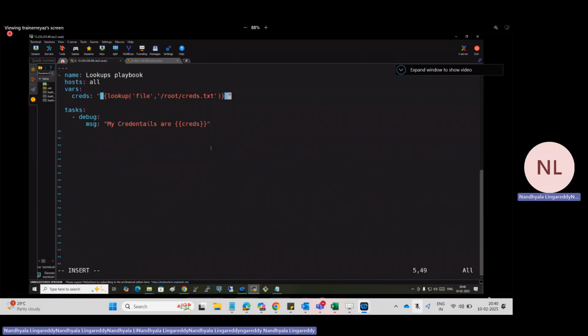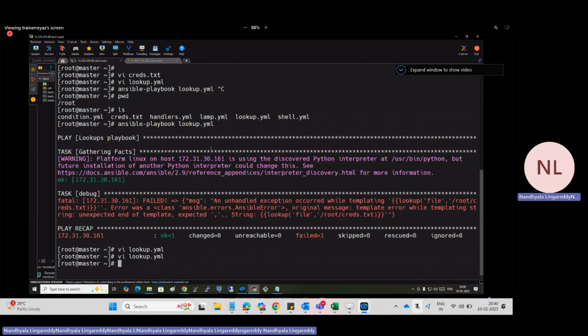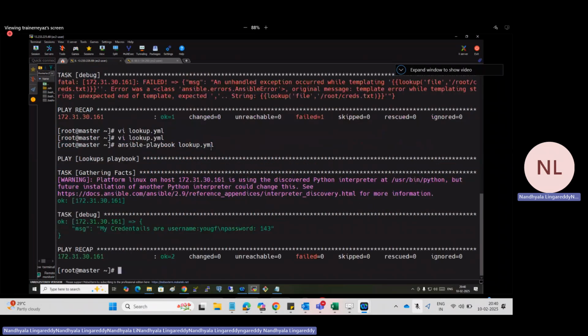Do you remember? You need to take care of that. Now let's see. My credentials are username, this, and password is this. So now you're able to read from other files.